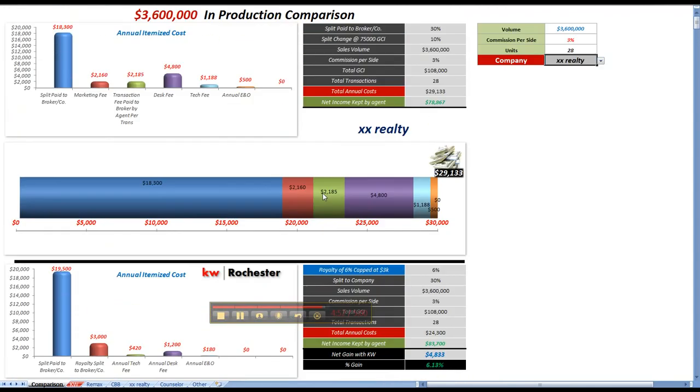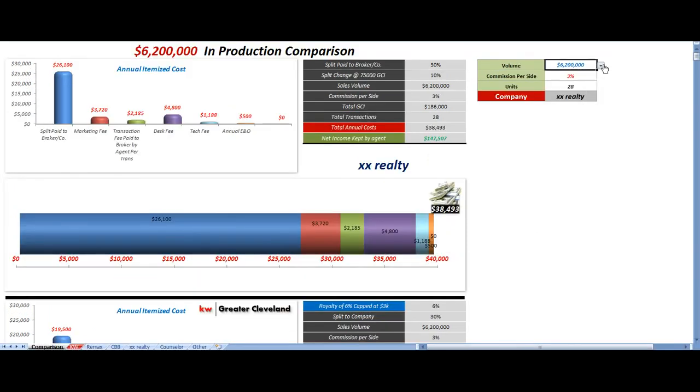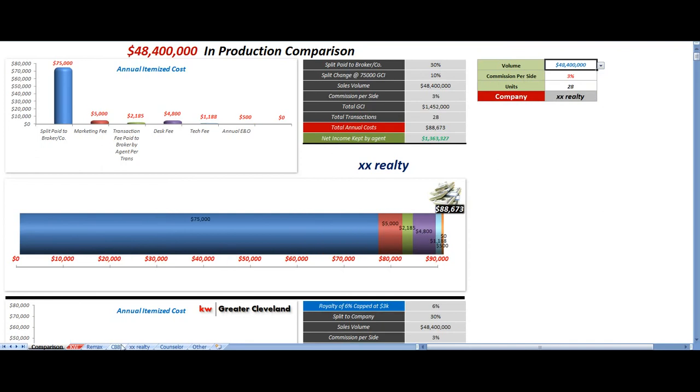So now you got a one-page print off, very visual and easy and very powerful when sitting down with a recruit. You can go up to, I believe, 90. So again, yeah, you have control over the volume. This is going to drive it. So any volume producer you have, you can find their production here, and it's automatically going to adjust all the numbers according to what you have put into their situation.